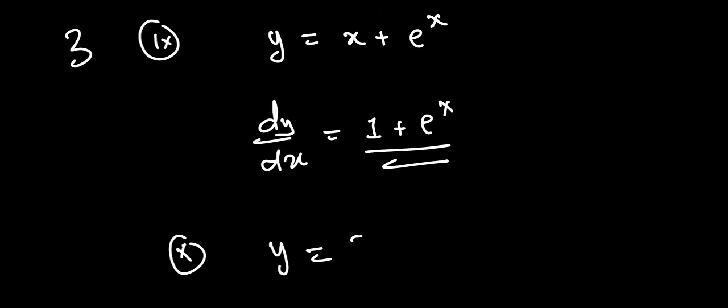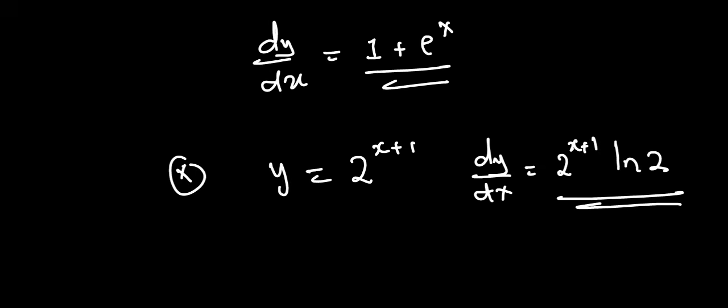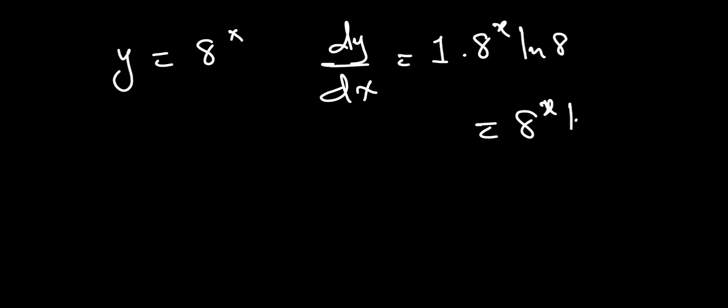Then according to this rule here, what's the rule? The base, our b, is 2. So here, differentiate the power, the answer is 1. Then write back what you have, then ln of the base. So this is going to be your answer there. That answers your number 10. The same applies to your number 11, 8^x. It's the same thing for dy/dx. This just gives us a 1, then 8^x, then ln 8. So it's 8^x ln 8. That's what we have.